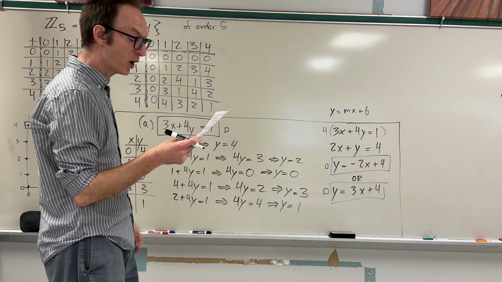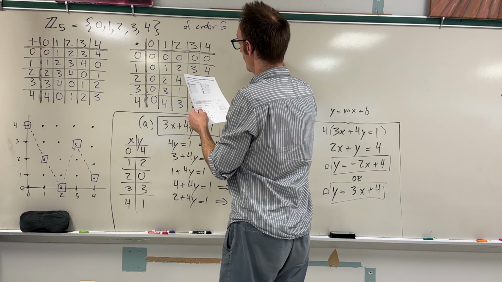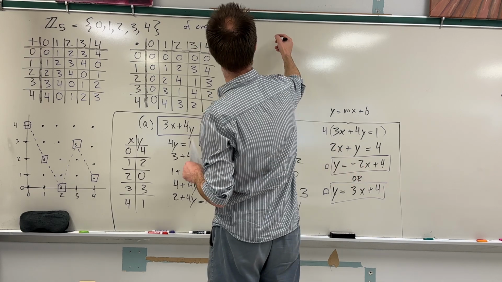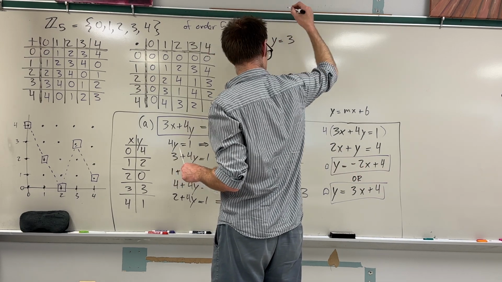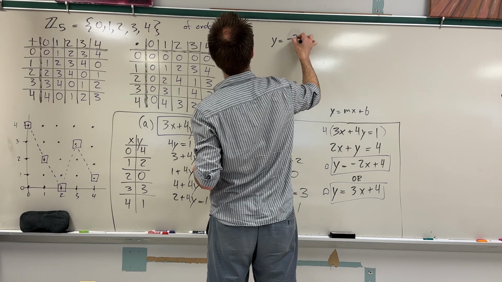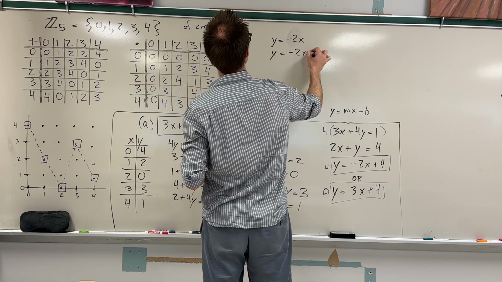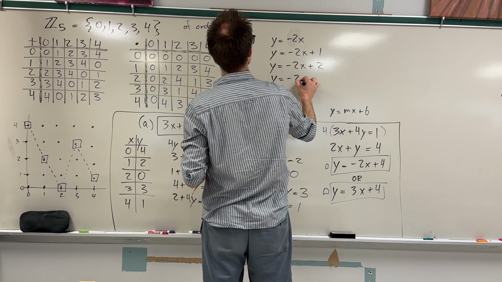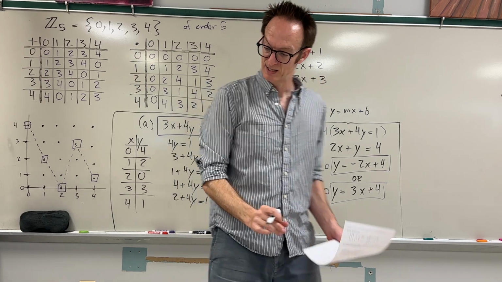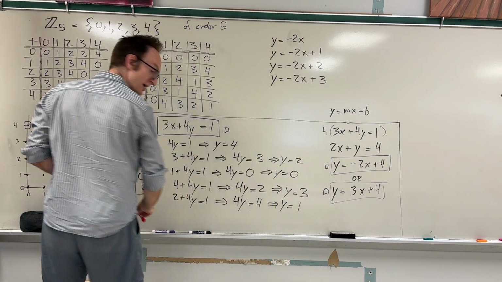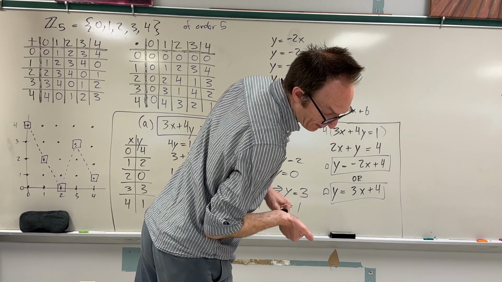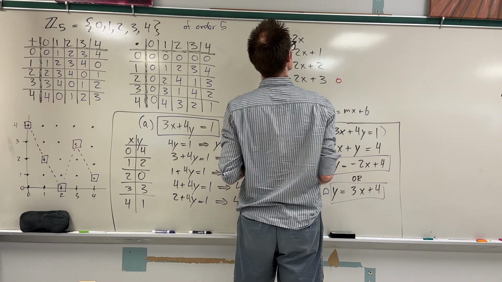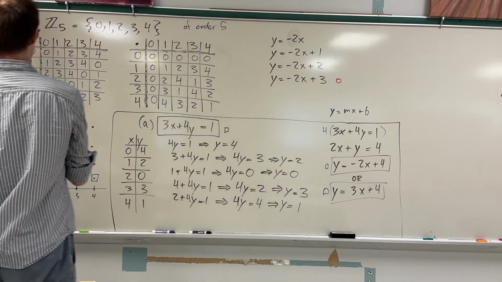But there are 4 more lines. And those 4 more lines are, in addition to y equals negative 2x plus 4, just y equals, well, I'll just write it as negative 2x. There's y equals negative 2x plus 1. There's y equals negative 2x plus 2. And there's y equals negative 2x plus 3. And now we can just kind of do these really fast. So on my thing, I did it with a circle. So I'll make a little red circle for the line y equals negative 2x plus 3.